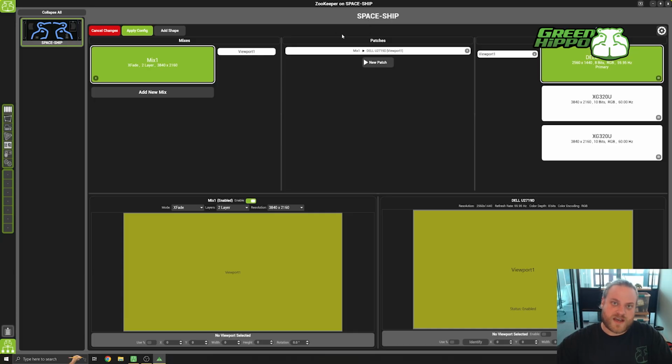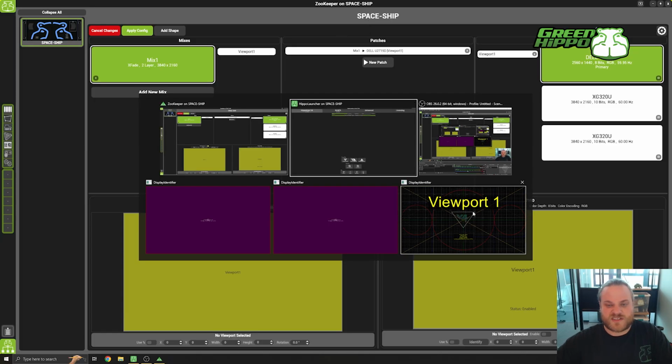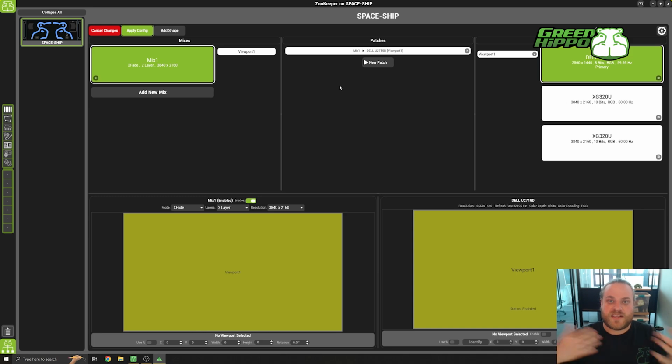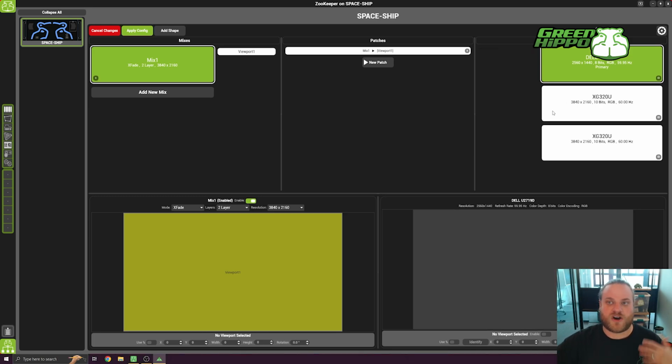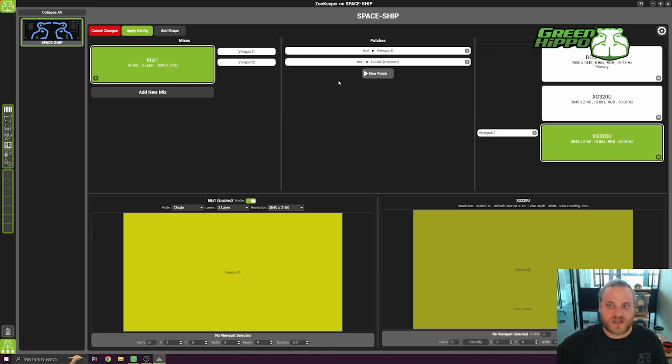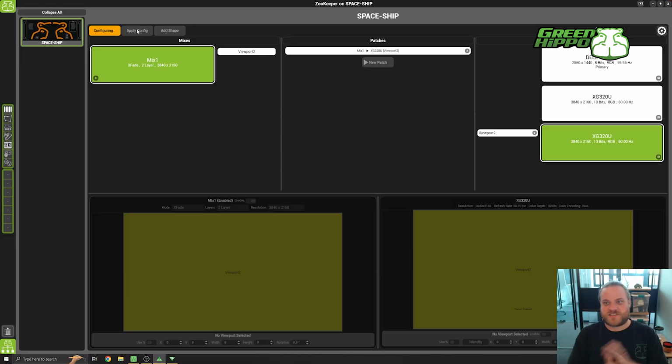If I hit Alt-Tab, you'll notice that I also can see the test card, and you may be presented with either this test card or one of these purple backgrounds. And again, you can turn back to the previous shortcuts of Alt-Tab and Windows Shift and arrow keys to find Zookeeper, bring it back to your Zookeeper display, and then you can work properly. So I can unpatch this, patch it to my actual output, and then job's a good one, right? We're all set, we're done. I can configure the engine and go about my day playing content.